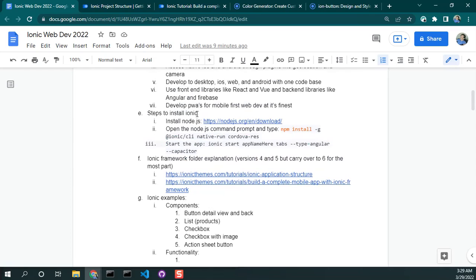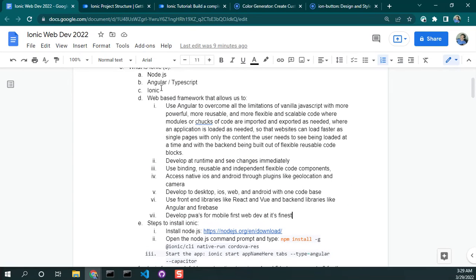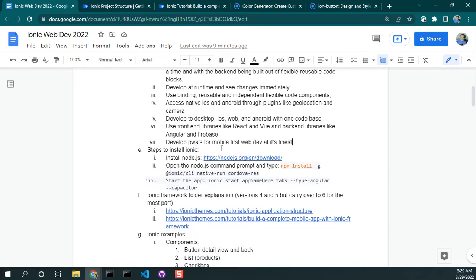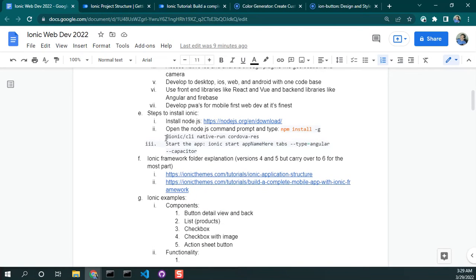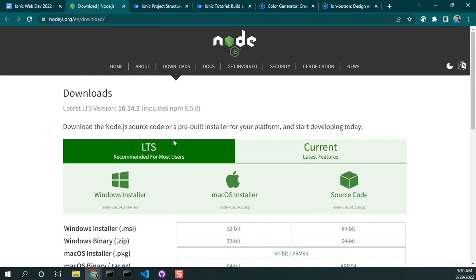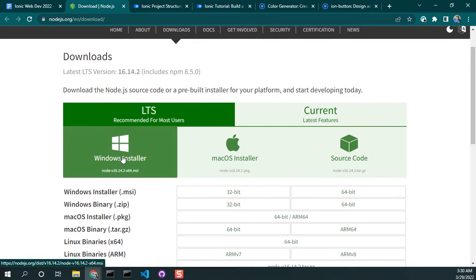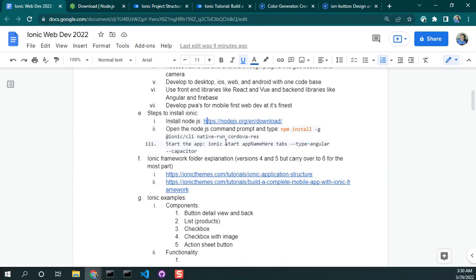So like I said, the Ionic framework relies on these other technologies, so the other frameworks, Node.js and Angular. So we'll actually install Angular alongside Ionic, but one thing we do need to go and get and install right away is Node.js, and I'll put a link to this install location in the notes, or the description, for this video. So you can just go ahead and use the Windows installer to install this, and once that's done, just use all the default command line options.